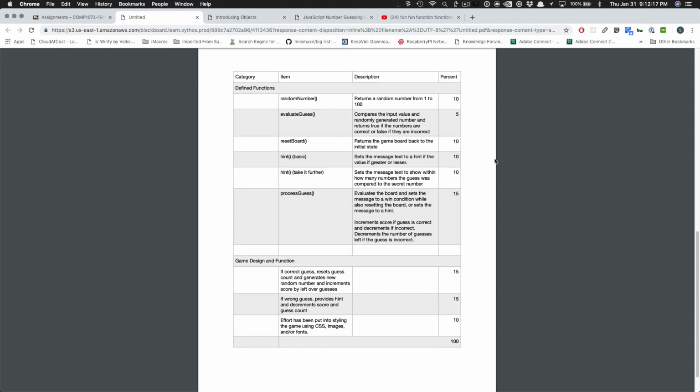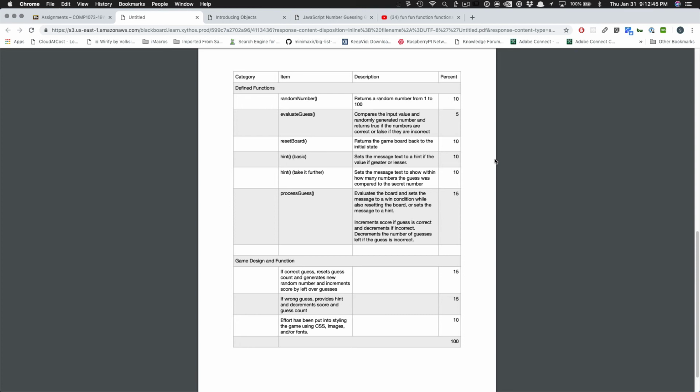Hint is 10 marks. Take it further. The take it further is a section inside there that is wrapped and says take it further, and you can go through those steps. You don't have to, but you'll lose 10%. So the max you would be able to get would be 90%, right? But I do recommend attempting to take it further. It is more challenging. That's the purpose of it, right? It kind of shows that you're fully grasping this. So definitely do the take it further.